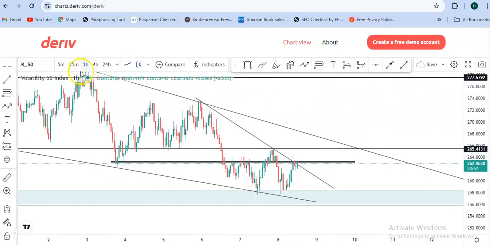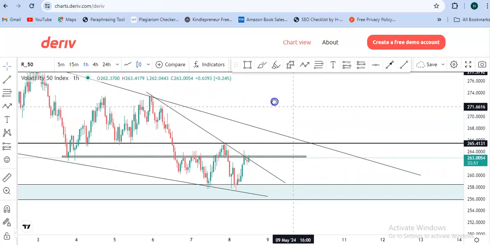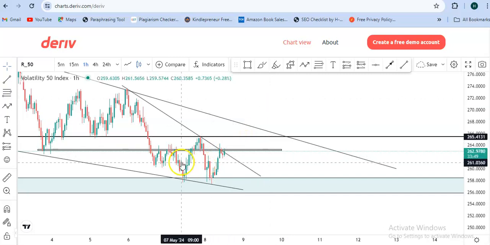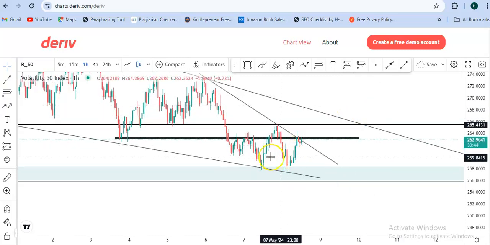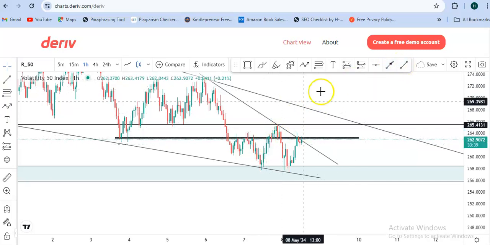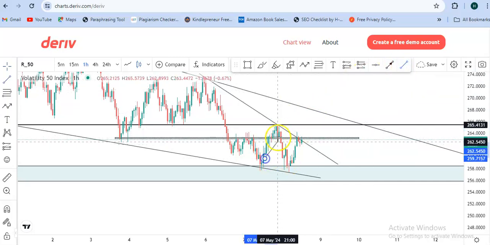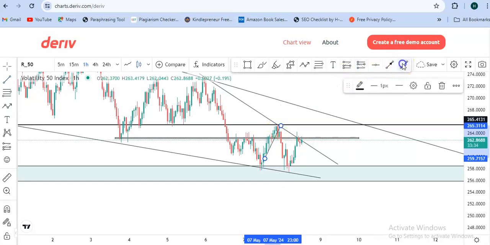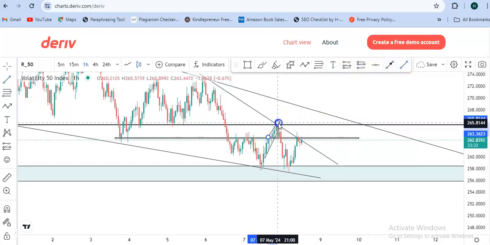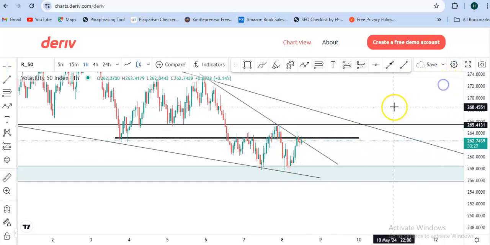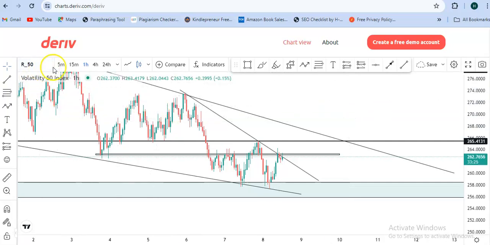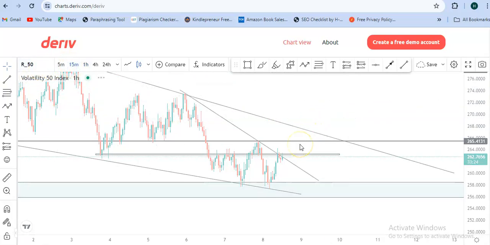So we can still go to the 15 minutes time frame and try to see if there's anything we can capture from there, guys. Also, do not forget to always take note of this movement in the market, the correction, the impulse, the impulsive corrections. You can see the movement of the market around this point. This was actually an indication it's going to sell. If you go to a lower time frame, you will see this kind of movement indicates a possible change in direction of the market, and you can see the market change direction to the downside. So always take note of this kind of movement in the market, guys. It's very important. All right, then let's go down to the 15 minutes time frame to see what we can get there.